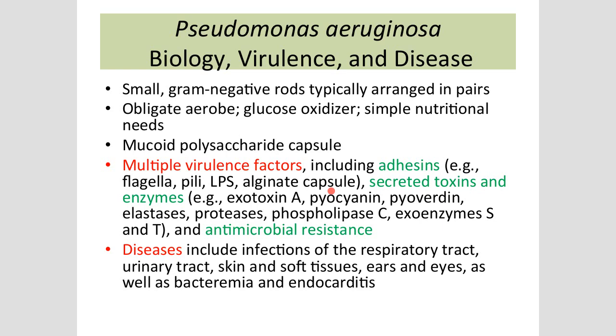They have a very complex mucoid polysaccharide capsule. So the reason is, if you have a very complicated mucoid capsule, you have tons of virulence factors. And all these pretty much will come from the first lecture list that we have. They have an ability to adhere. They have ability to secrete toxins, especially exotoxin A. And then they have some specific resistance genes. So these are some of the multiple virulence factors they have. The more virulence factors any bacteria has, the more problematic that bacteria is, and the more difficult to treat. We see typical diseases in Pseudomonas as respiratory tract infection, urinary tract infection, skin and soft tissue infections, and even causing bacteremia and endocarditis. As it's ubiquitous in terms of presence, it can cause disease in any part of the body.